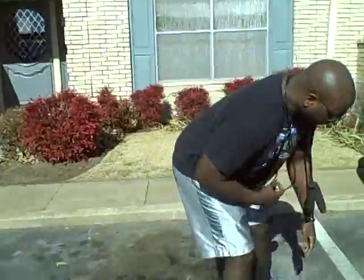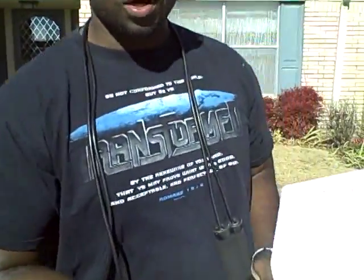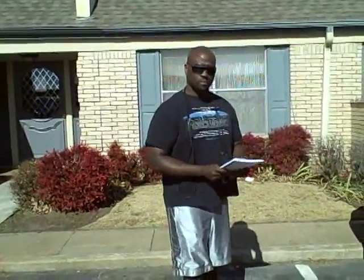You're going to need a notebook — some type of notebook to write down your progress. Today I have eight exercises written down: burpees, jump rope, push-ups, mountain climbers, squats, squat press, squat jumps, and kettlebell swings. I'm going to demonstrate all of these, and if you're doing this workout with me, stick to the plan. I can promise you one thing — you will lose weight and feel better.